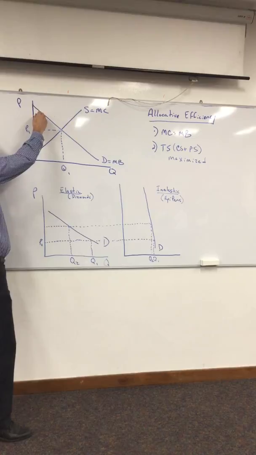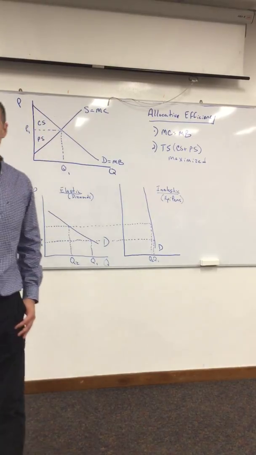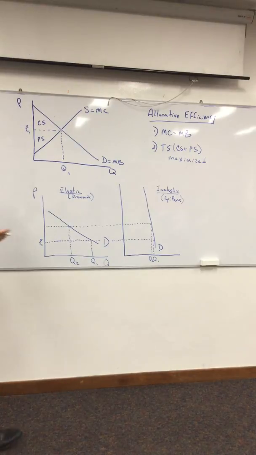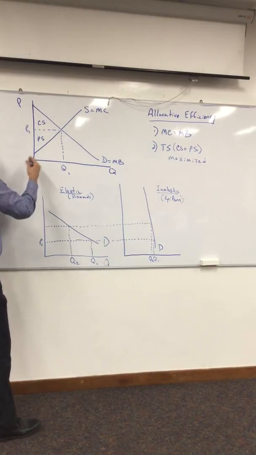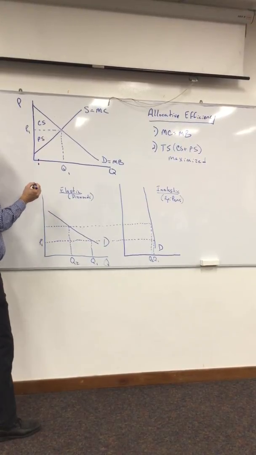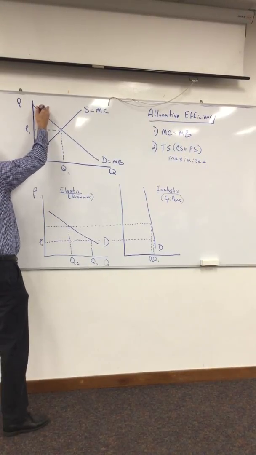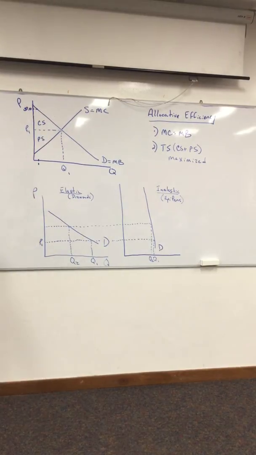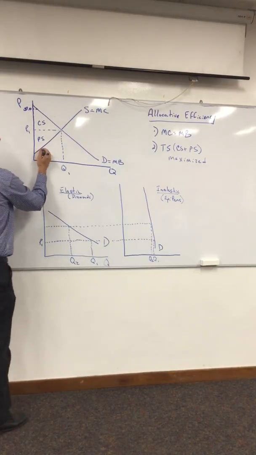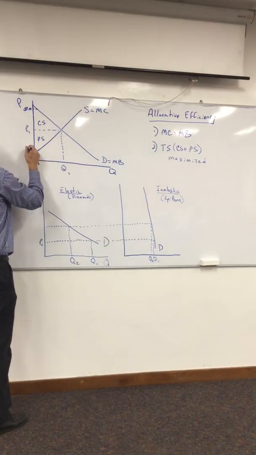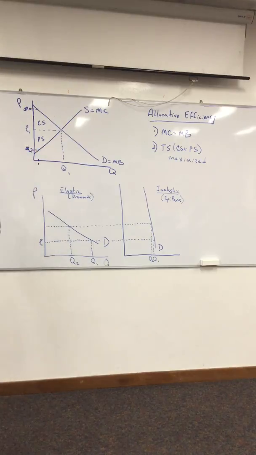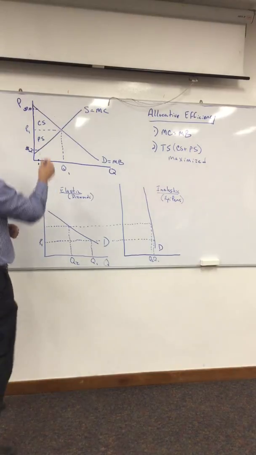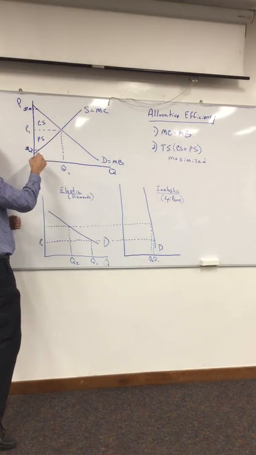What the demand curve tells us is how much value consumers place on a particular good. And you think about, like here with the first unit of output, let's just say this is maybe $10, the value that consumers place on that good, what they would pay for that good, is greater than the cost of producing the good. Okay, so the marginal benefit in this case, $10, is greater than the marginal cost of $2.